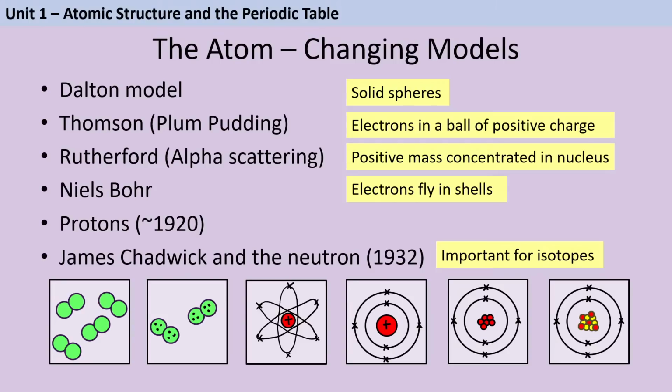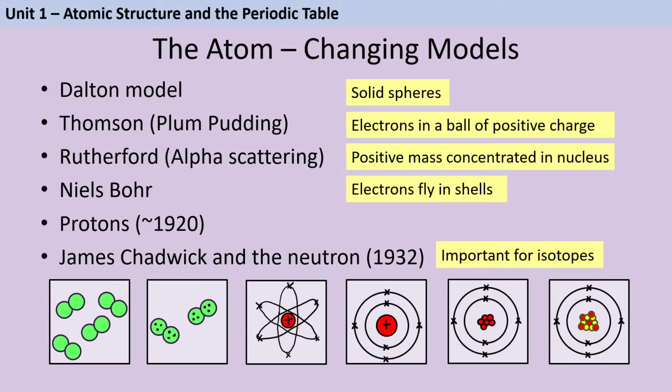And then in about 1920, a number of different groups of scientists all started independently using the word proton. So we don't actually know who invented them, but that was the point where we started knowing what atomic number was and being able to define things in terms of their numbers of protons.